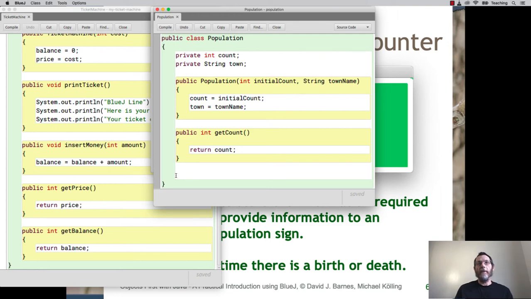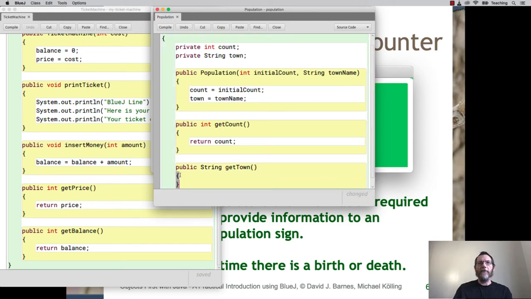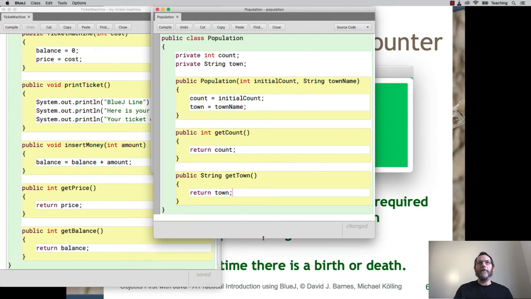The only thing we need to remember is that the return type needs to match the type of the instance variable that it's returning. So public, and now String getTown, no parameters. Inside the body of the method we write return town, because that's the name of the variable that we want to be returning from this method.